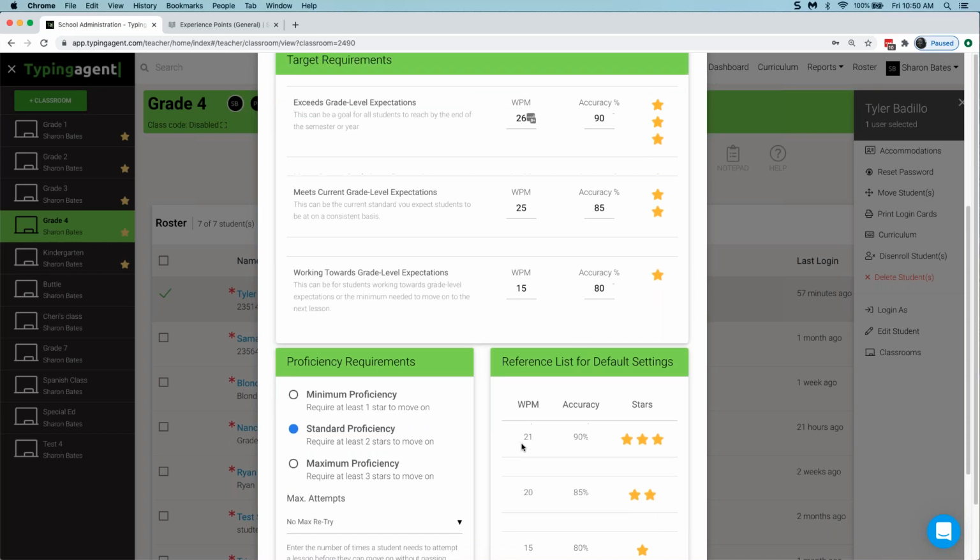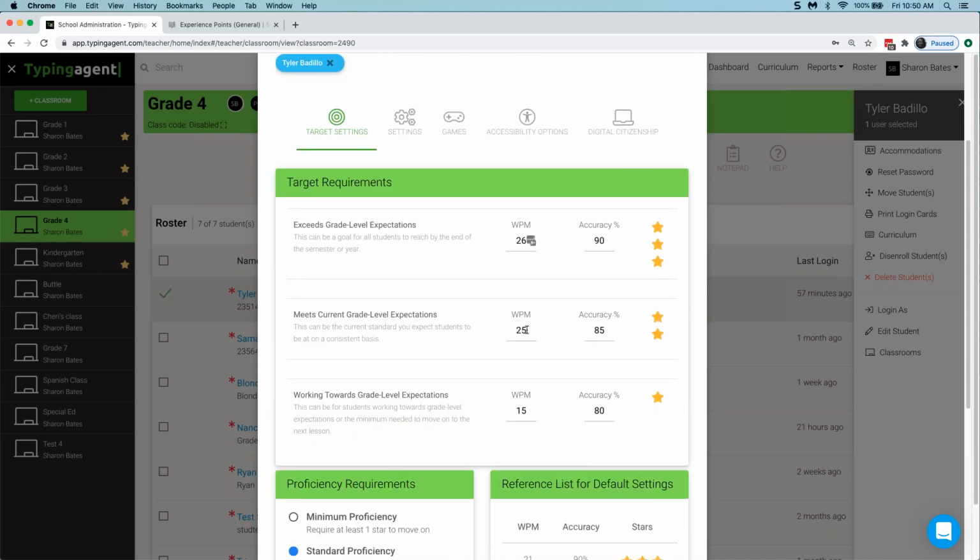Now, if I go back after a month or so and I see that this child is still acing this all the time, getting 3 stars, I can actually go here and make adjustments for this student in grade 4, because I want my students to be pushed at all times. Notice I'm changing for all of these, and I'm going to put this at 25. I'm changing the first, second, and third star, 3-star requirements.